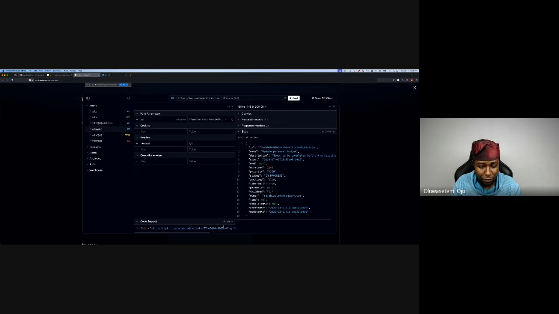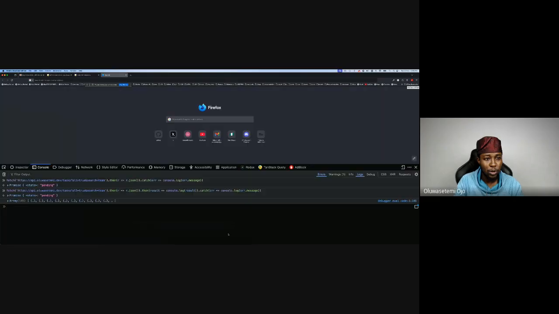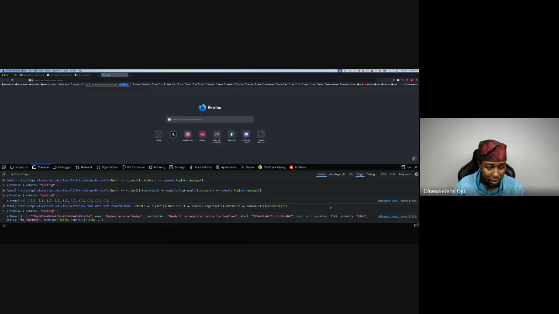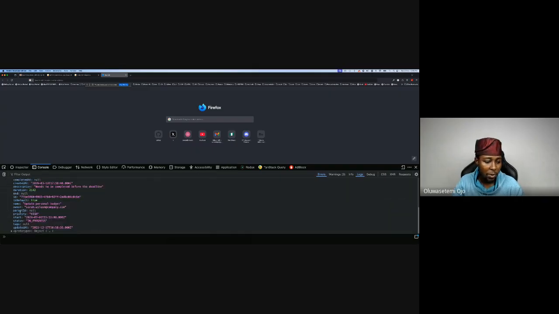And if I want to copy the fetch code for that again, I can copy this as well, and take it to my browser, and then we can also write JavaScript code to fetch that exact same thing. So you can paste the fetch there, and then it will return the data for that one singular data. So you can see how again it's easy for you to start writing code gradually for all the APIs.